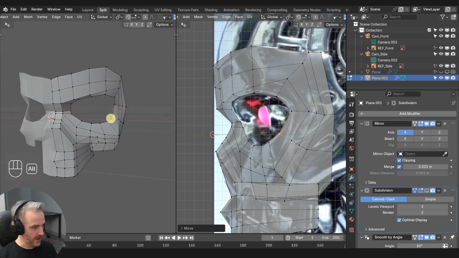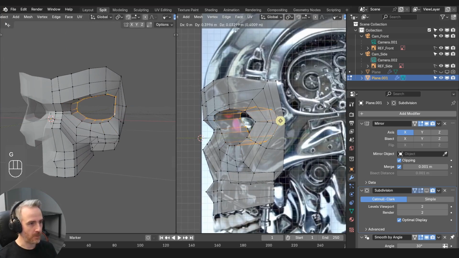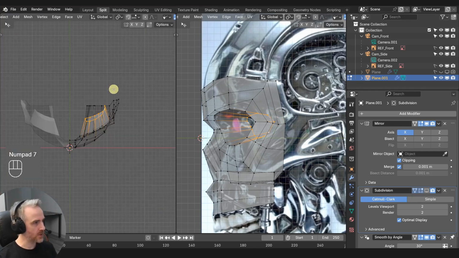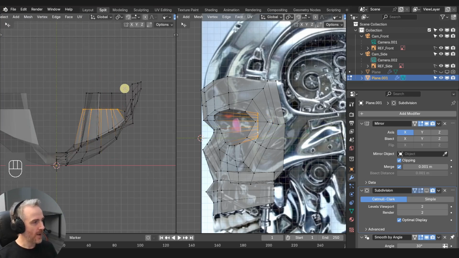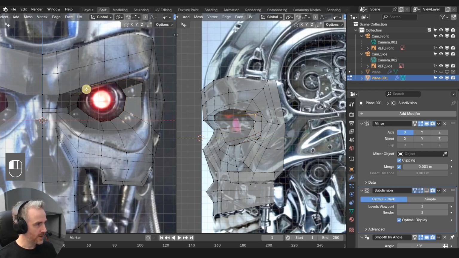And then we're going to take this edge loop again, E to extrude, and then we're going to just grab it and pull it back straight away. And then we can scale it in just a little bit. Press 7 to go into top mode again, S first to scale, and then Y, and then 0 to flatten that out. But then I'm also going to rotate it in top mode to be at an angle like that. And then back here, let's grab this and just make sure this is going around the eyeball. So I'm just going to take all of these and kind of round it out to where it's kind of around that eyeball. It doesn't need to be perfect, something like that.